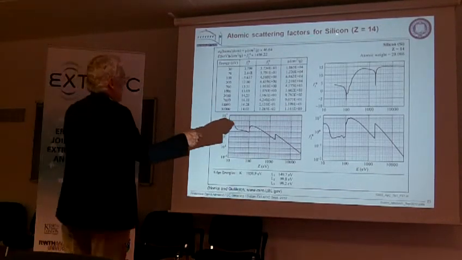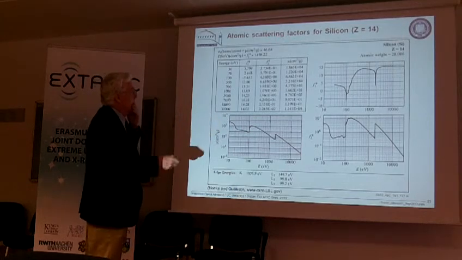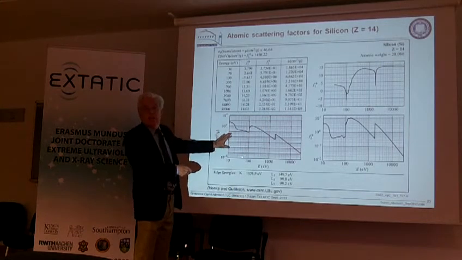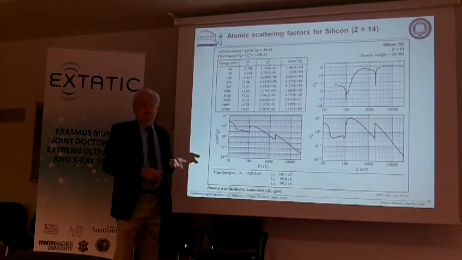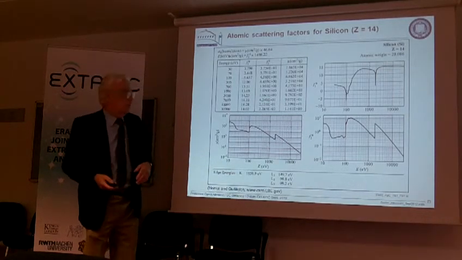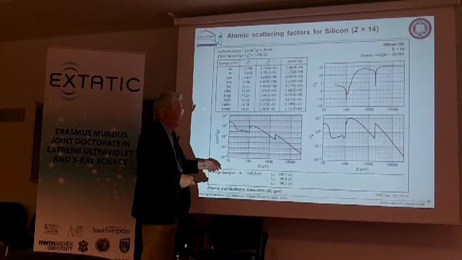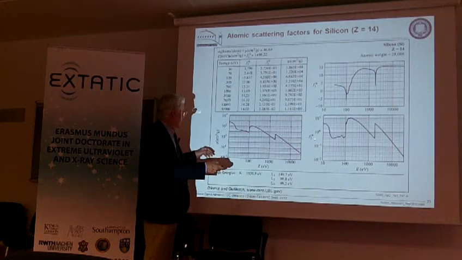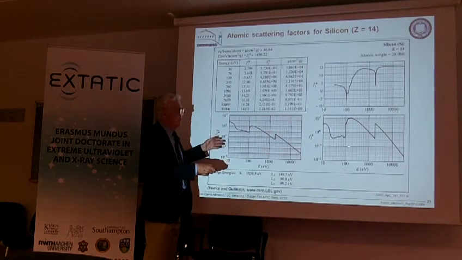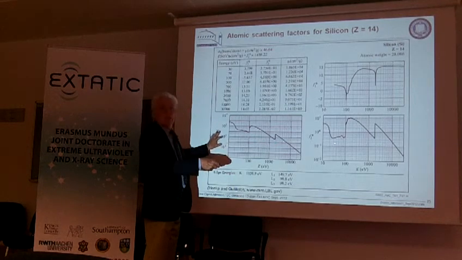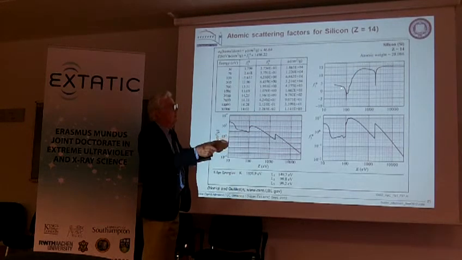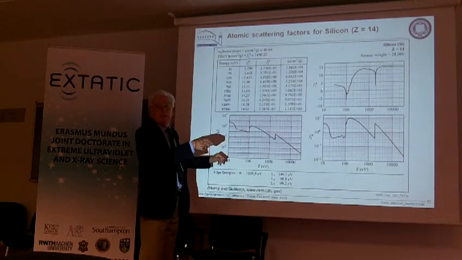So these are atomic scattering factors, in this case for silicon, Z equals 14. This is the thing that you've seen before, the mu zero. This had to do with absorption. I told you when you calculate scattering factors, there'll be a real and an imaginary part. It's a complex quantity. The lossy part, I call F2, is related to this. They should look the same. The scales are different. But the imaginary part of the scattering factor is just a one-to-one relationship with mu, the absorption cross-section. But this is the real part. This is related to delta.